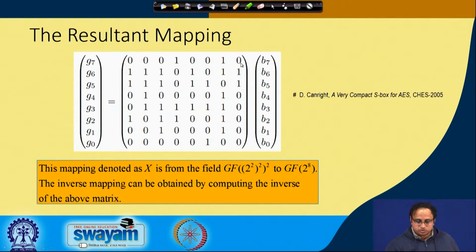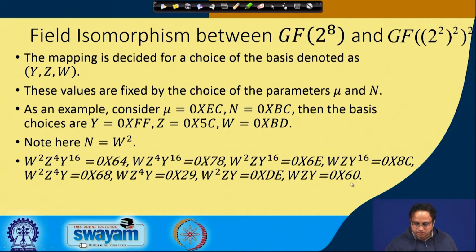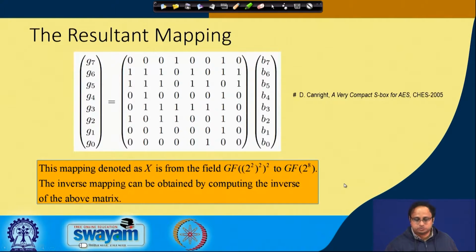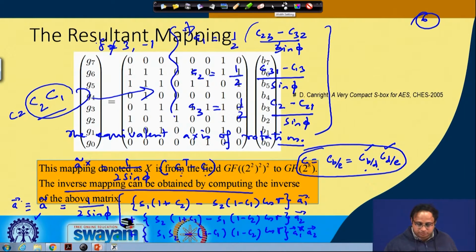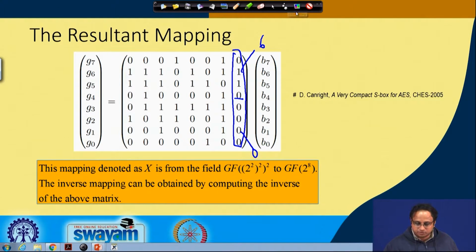You can verify that each of these columns will stand for these constants. For example, this will stand for the constant 60. You can verify that in a straightforward manner, that this part stands for 6 and this stands for 0, and therefore it is nothing but 60. Likewise you can verify the other columns, which I am not going into.